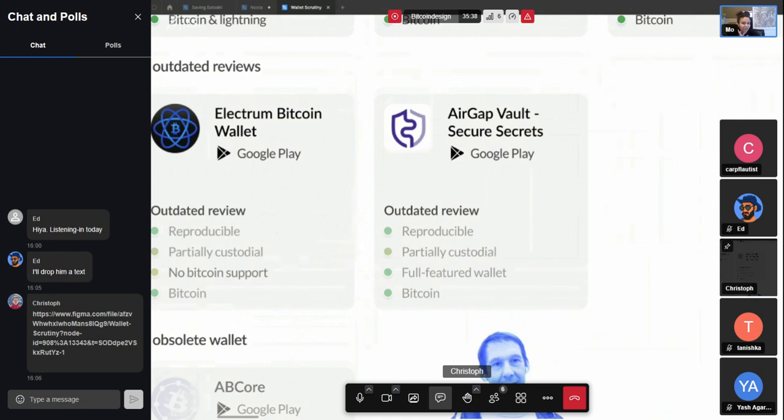No, that's less accessible for the everyday person. And also having the word outdated review, I remember that from the usability test as well. People were like, "Oh, this is outdated. Can I trust that?" It's a bit contradictory somehow.